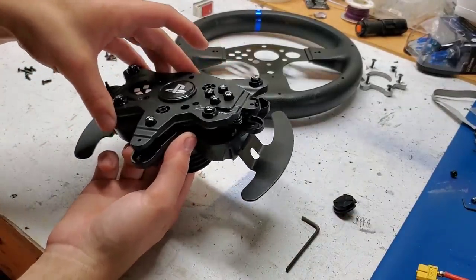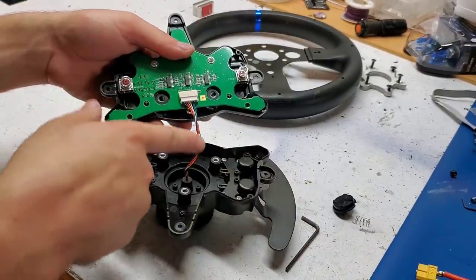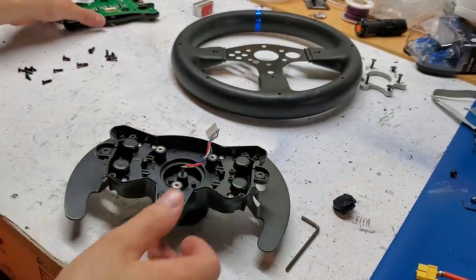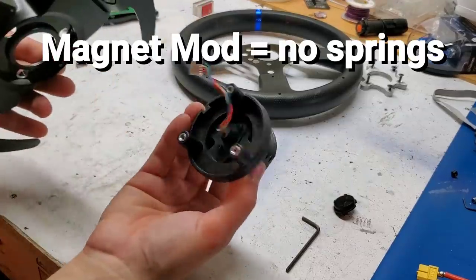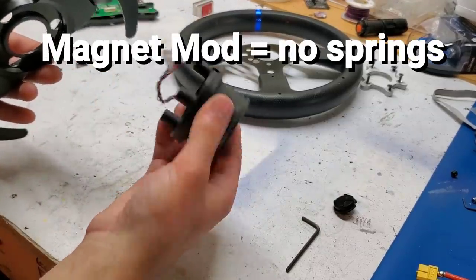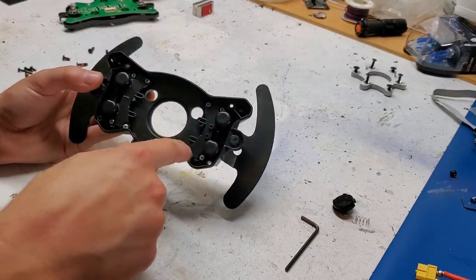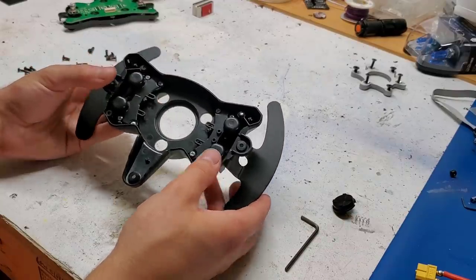Now you can lift the front face of the hub off and carefully remove the cable. Pull off the steering wheel mount. Now it's time to remove these spring caps from either side. There's four silver Phillips screws on each side that we need to remove.